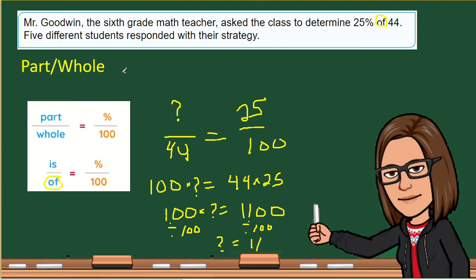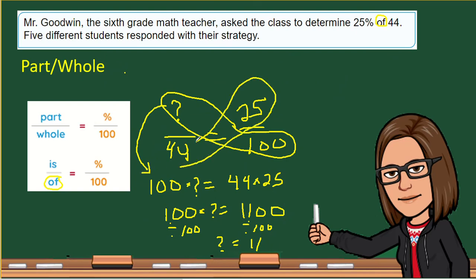As you can see, I got the same answer for both of them. They were both 11, just a different way to do it. Whichever way makes more sense to you, you should do. On this one, I filled in the chart is over of. I knew of was 44, so I put that there. And then percent was 25, so I put it over 100. Then what I did is I multiplied, or the butterfly method, as you might know. So I did the question mark times 100, and I put it over here. Then I did the 44 times 25, and I put it over here. Then I multiplied to get 1,100, and then divided by the number in front of the question mark, and I got 11. And so you can choose which way to do it on the next slide.